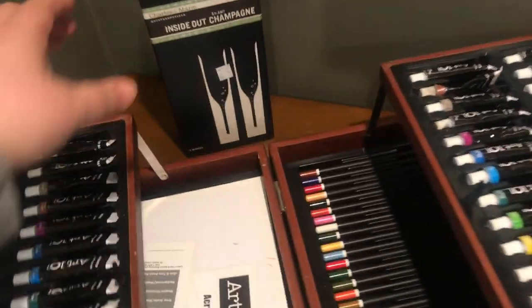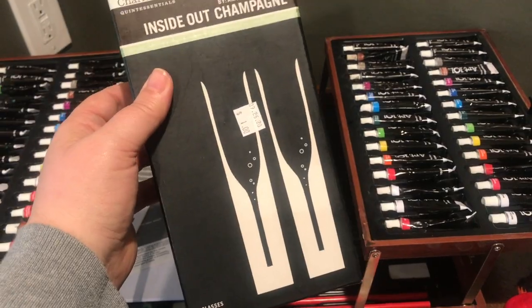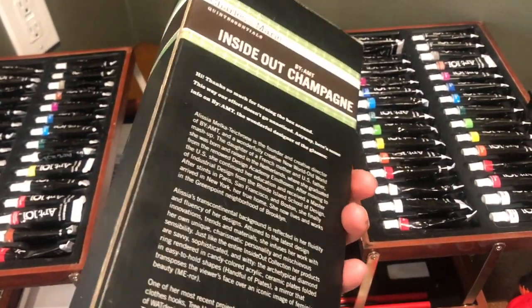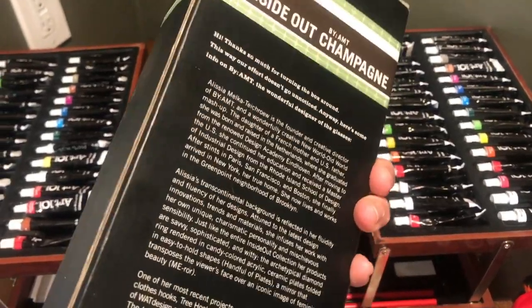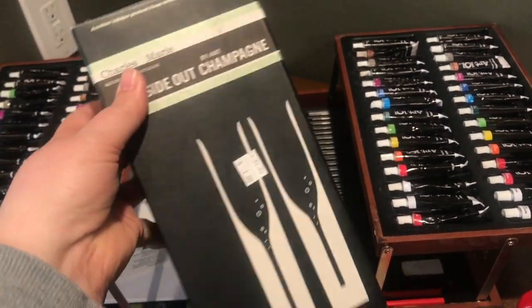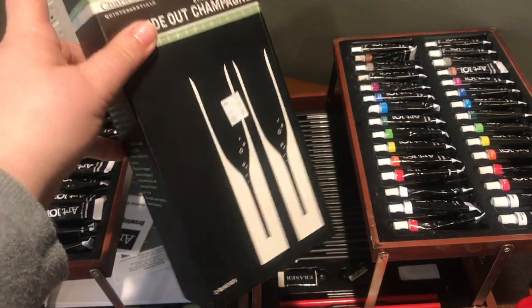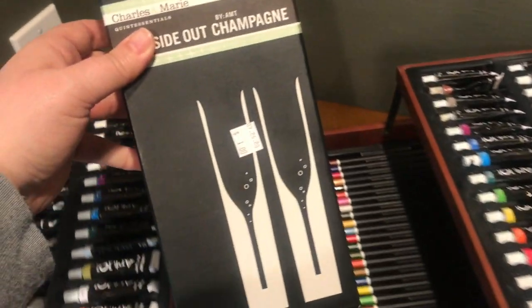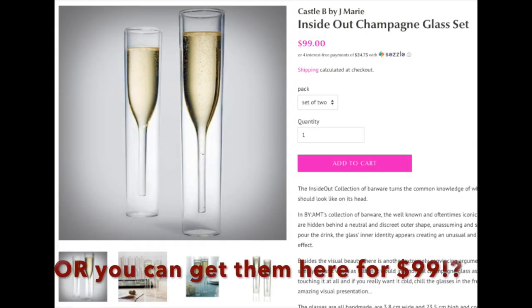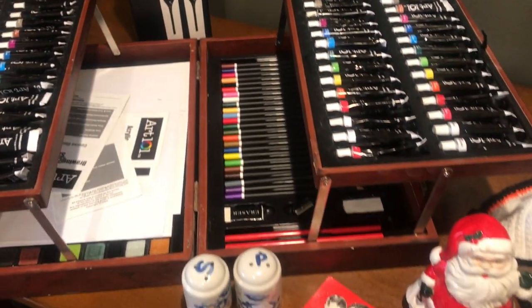And then you saw me pick these up. I had never seen anything like this. Thought they were very neat. Looked quickly online because I don't buy too much modern stuff if I don't look it up, because I just don't know enough. And these are cool. I figure by the end of the year, people are going to be looking for champagne glasses. So this will be a good November, December sell. Looks like the last one sold for about $15 or $16. I paid $1, so that'll be a nice little eBay sell.